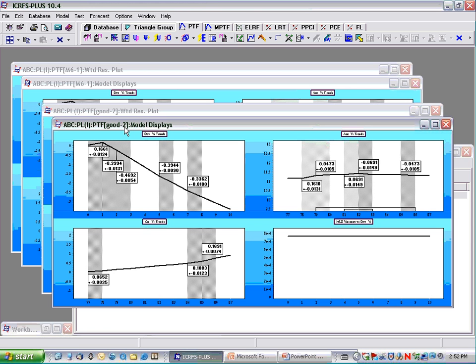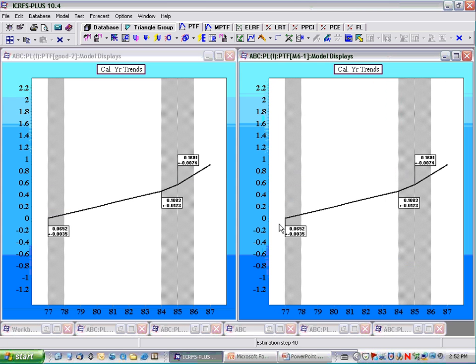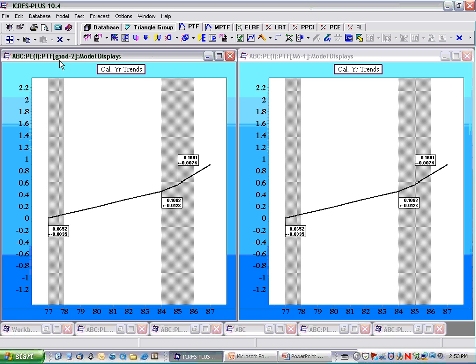So now we've got 2 runs, if you like, PTF module open twice, and if we now tile vertically, minimize other types, we can check to see that the model displays are the same, and they are in fact the same. So the wizard did create a model. It actually created a sequence of models that we're going to check in a moment. Now, we no longer need run 2, so if I highlight that and make it active, PTF number 2 is active. If I click on the big blue X at the top right side, it'll close that module.